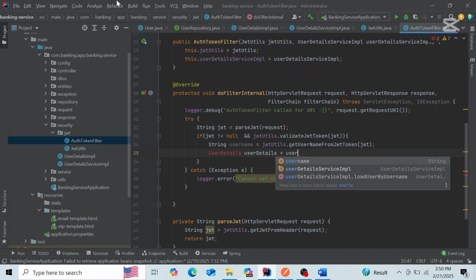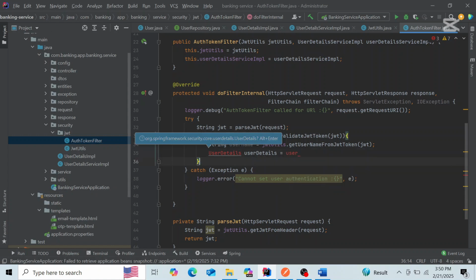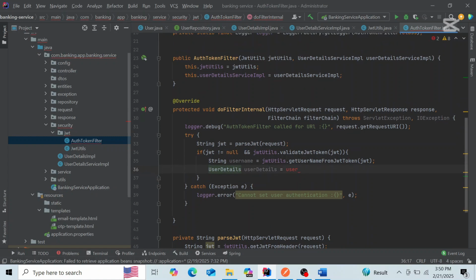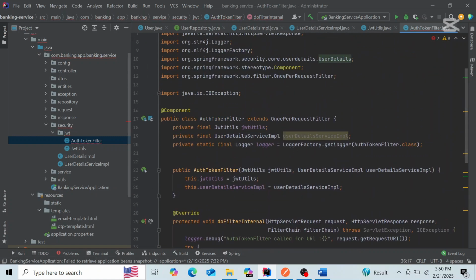details service. So I think we need to import the user details service. So basically, let us call the Spring Boot user detail service.